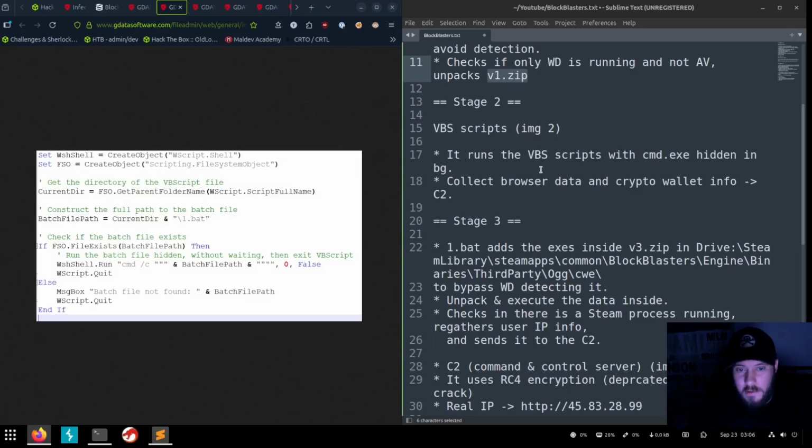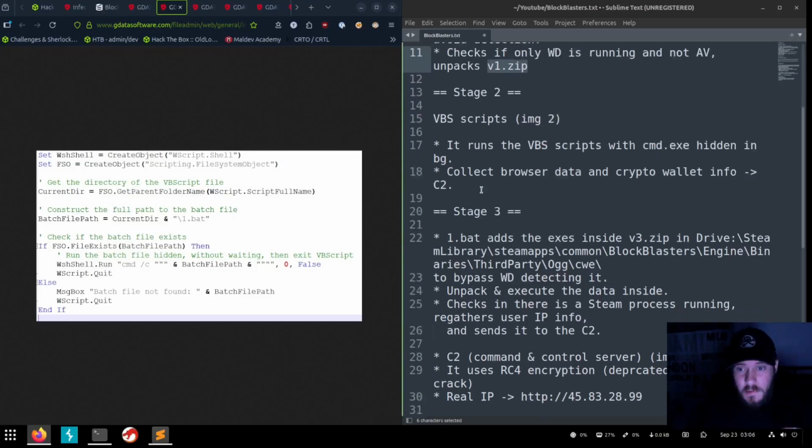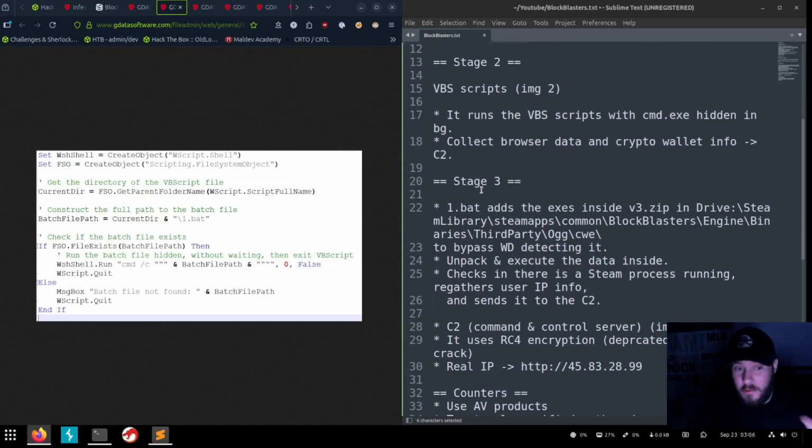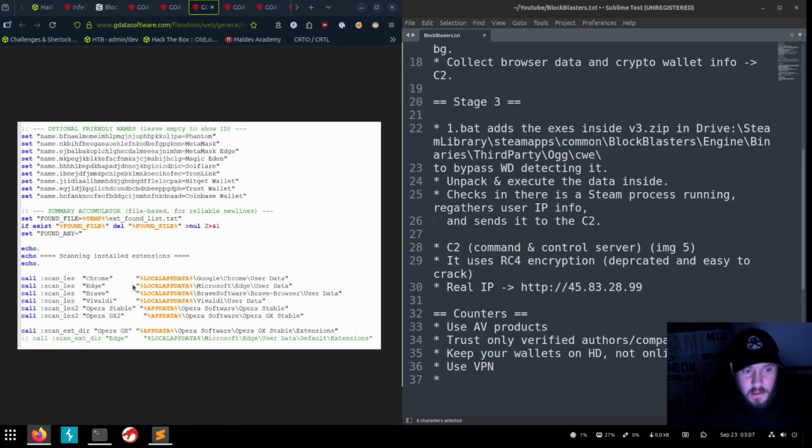And what I mean with that, I said it wrong. So it was checking what browser you have, and it tried to drain everything from it, like saved passwords, crypto wallets, and then it will send the data back to the C2 server. Right here, we can see that it checks if you have Chrome, Edge, Brave, Vivaldi, Opera, as you can see. It takes the user data, Opera Stable, extensions. So it was trying to gather everything you have saved on your local PC and the browsers.